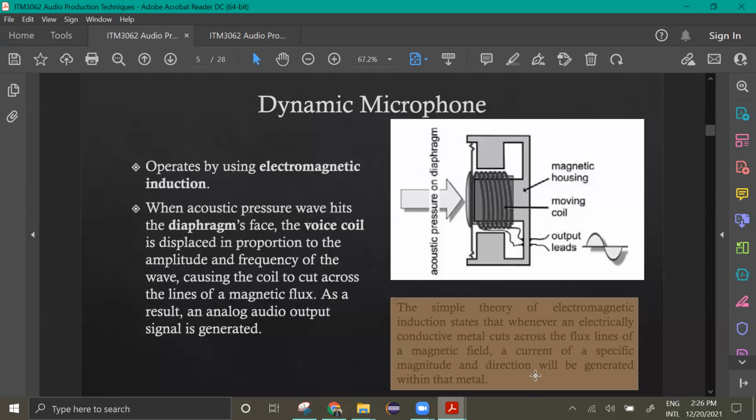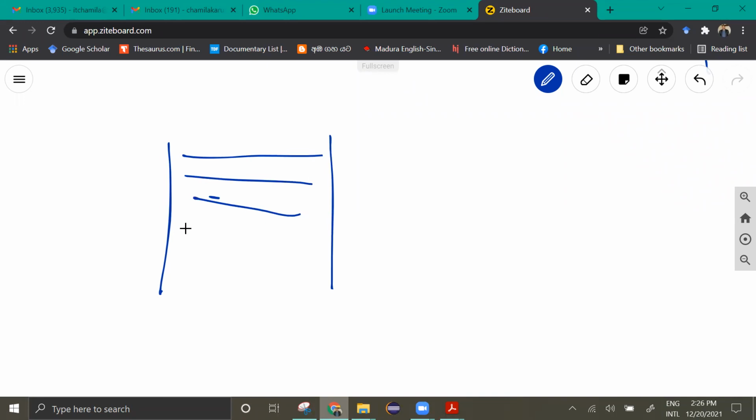Electric current is generated in that metal. Suppose this is the flux line of this electromagnetic field.